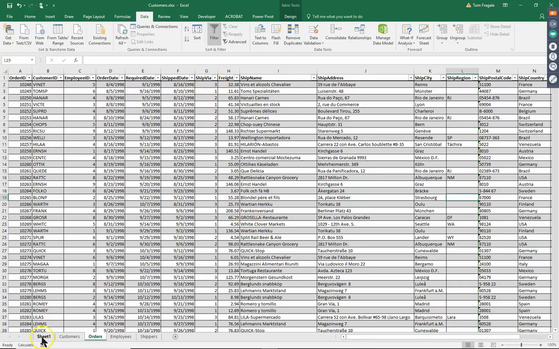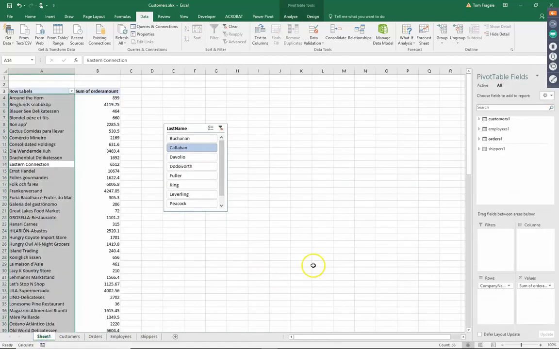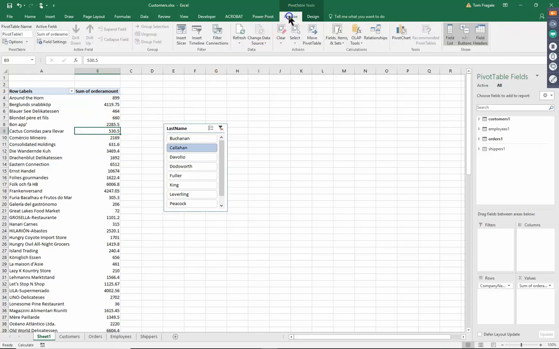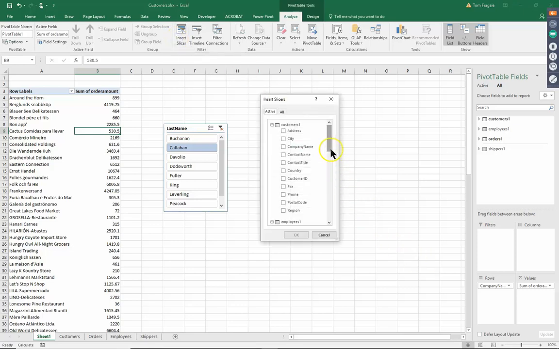So we'll go back to our pivot table sheet over here, sheet 1. And I'm going to make another slicer of the shippers table. So I'll pick on the pivot table. I'll pick on the analyze menu up top. And I'll pick on the word insert slicer again. And then look where my mouse is going to go. I'm going to pick on the word all right there. Then that'll include all of the tables. And then we see the shippers table over there. And I want to do it by company name. All right.